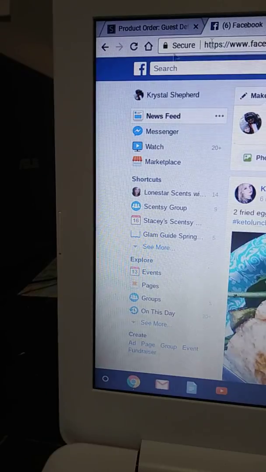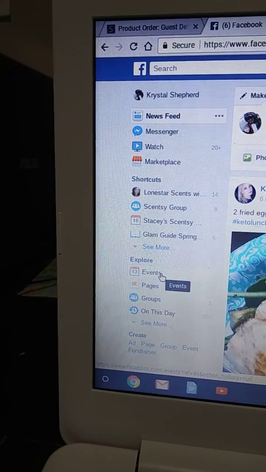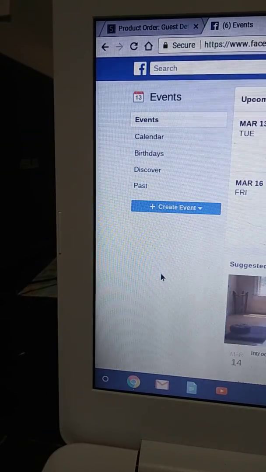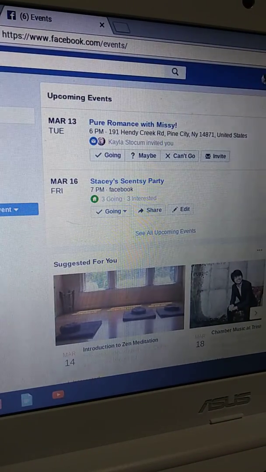We want to go back to my Facebook here. You're going to go under events, and you want to set up your event page. I always set it up for the particular day where I'm going to do my live video or anything else like that, just because that's the day that I want everyone to be there, so to speak.